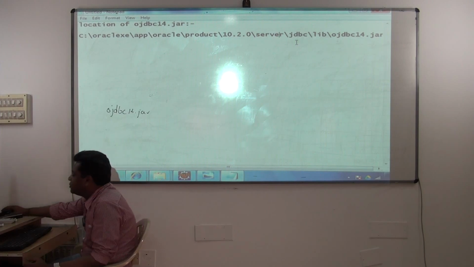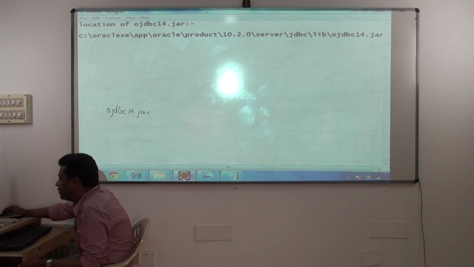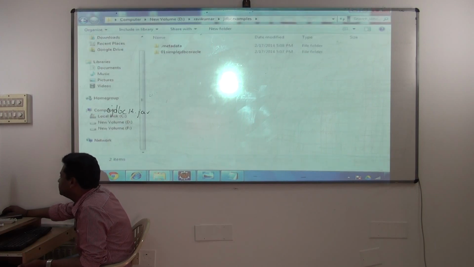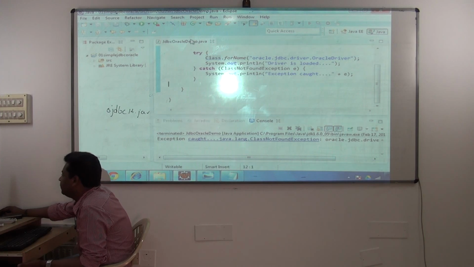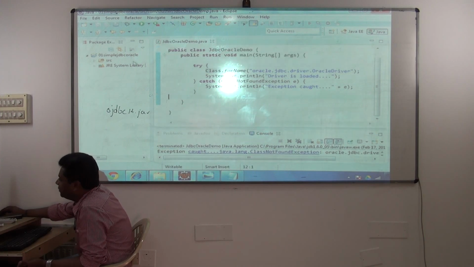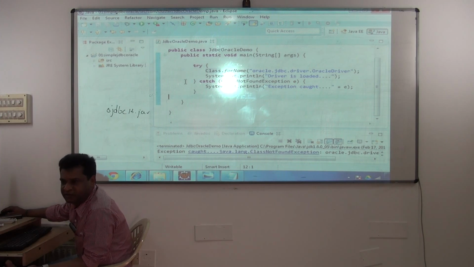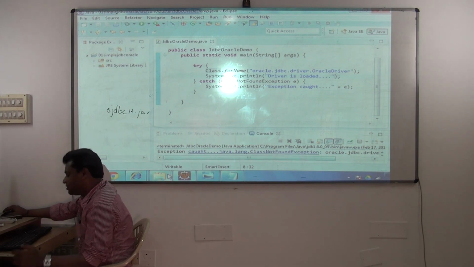So what I have to do is add the jar. You come to Eclipse now. You have to add it. There is one process, I'll show you how to add. But tomorrow also you need that jar file. Day after, you will go on coding many projects, and in every project you need it, because you will write the same code. So again and again you can't go to that location. That's why we take this approach.